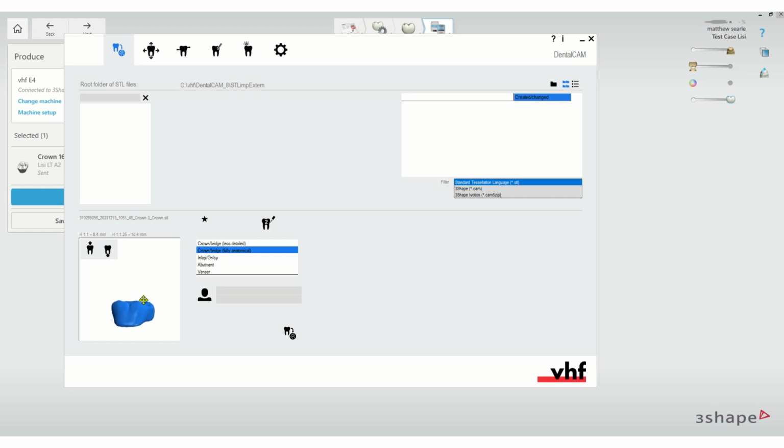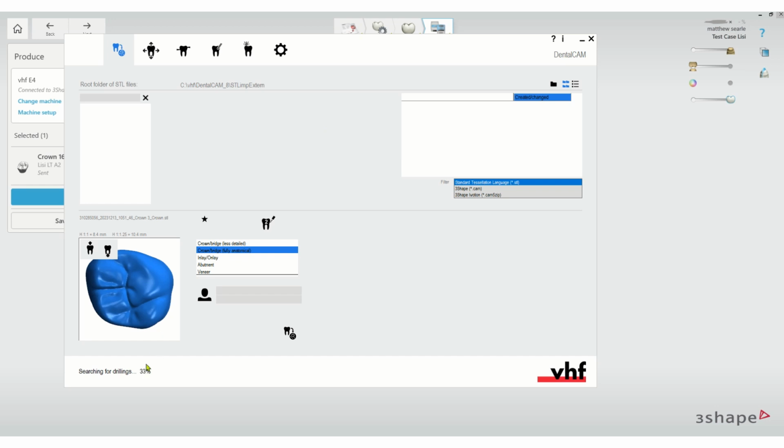If you want it done fast, you can leave it on one star, standard or optimal. This is going to take longer to mill. If you've got it on one star, you need to make sure you've got crown and bridge fully anatomical ticked. Don't leave it on less detailed. It's got to be fully anatomical if you're going to do it on fast. I prefer it on three, whatever floats your boat. Once that's done, we click here to move the crown into our workflow.